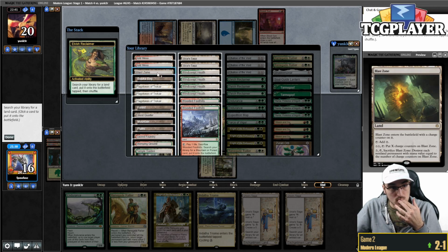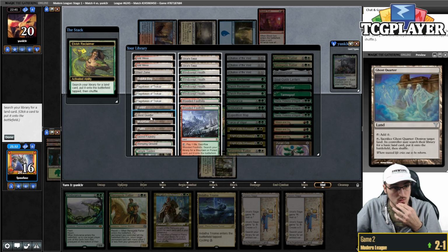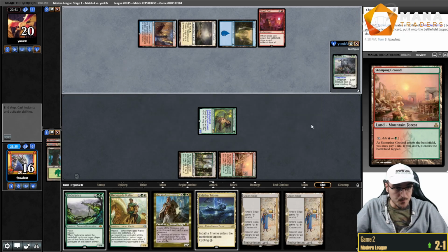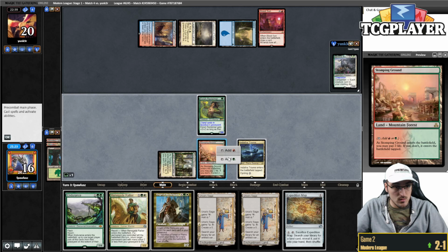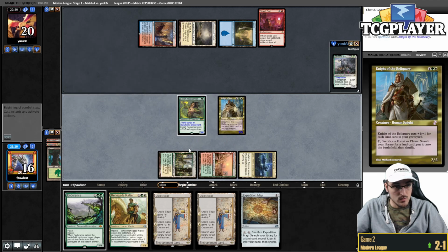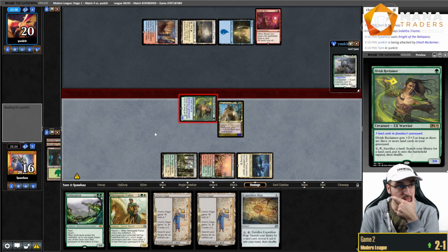So the fetch lands don't do anything anymore. So I guess the only thing that matters are my colors. So I'm just gonna find Stomping Ground. My Ursa Sagas don't do anything. But at least my Knight and my Reclaimer are pretty large. So that's cool.